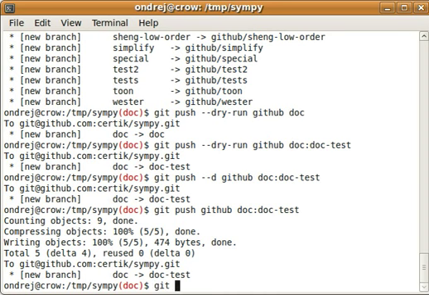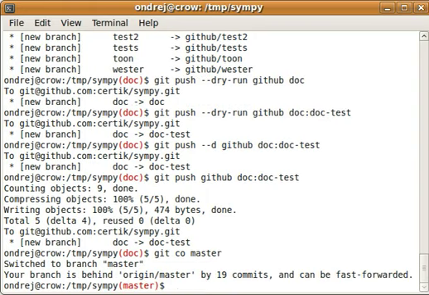Alright, let's go to master, and let's say I'd like to update my master. Because I started by pulling our official repository, you can see that I have it already downloaded, and Git is clever enough to tell me your branch is behind origin master by 19 commits.